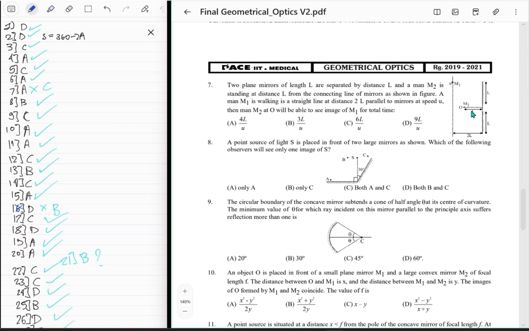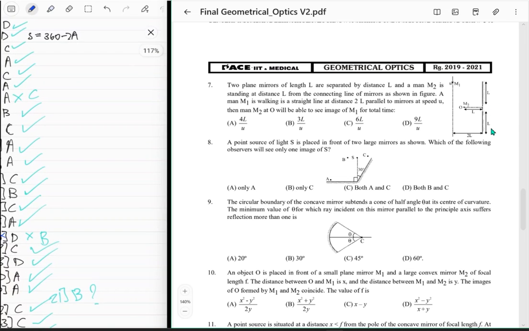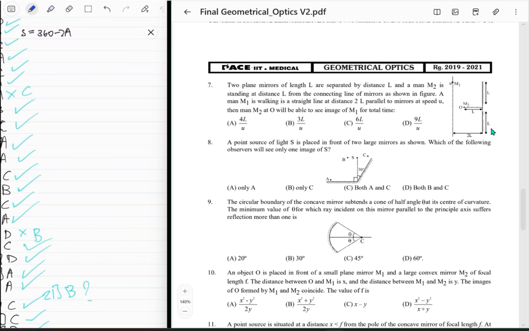Do we know where this guy actually is? Is this symmetrically separated by L or not? So, mirrors of length L, yes. And then they're separated by a distance of L, but that doesn't show in the diagram. I don't know what to make of it. And then how are they separated? But let's just redo it to see if I made some kind of mistake.